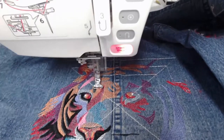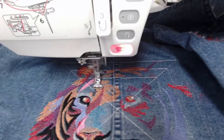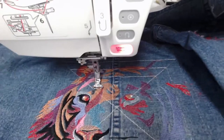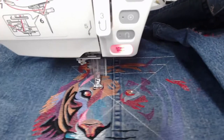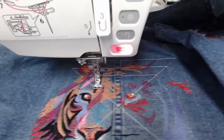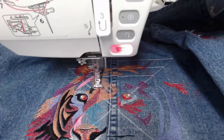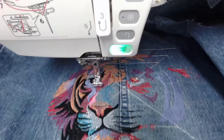Ooh, with only one eye, he looks a little bit evil, doesn't he? I see what you mean. You can see the wash away through it. Yeah, you don't want to be unpicking that crap. No.